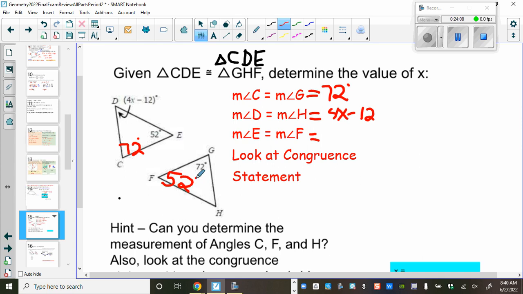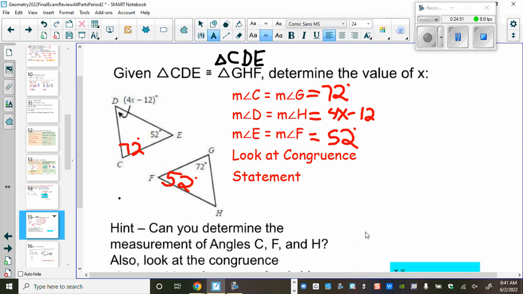However, we know one other thing. What do we know about the sum of the three angles in a triangle? They have to add up to exactly how many degrees. Therefore, can we get that third angle? You can. What do we have to do to get that third angle? We know the sum of the three angles has to add up to 180. Okay, you could do that. That's one option.